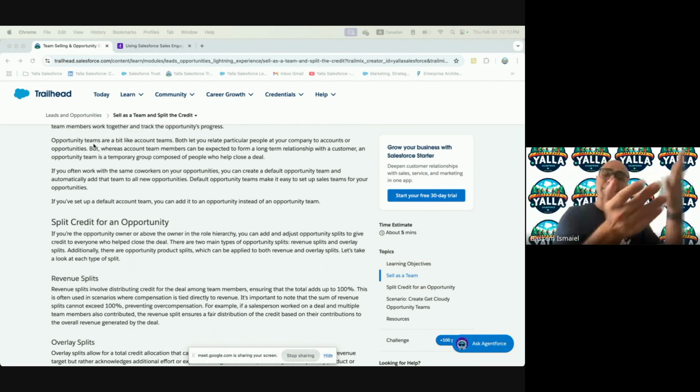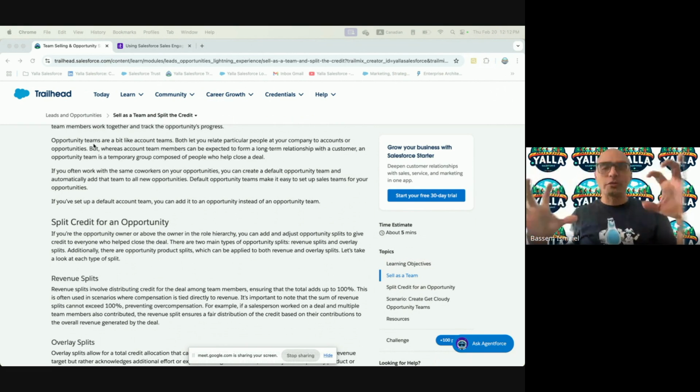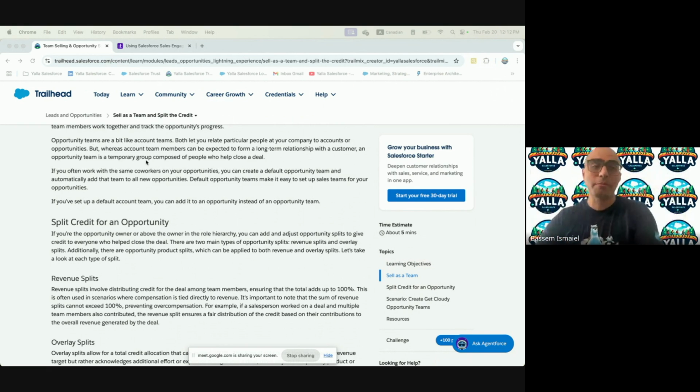And same thing, you have a case team. It's all about, again, collaboration between different team members or different Salesforce users on this specific opportunity or account or case. But whereas account team members can be expected to form a long-term relationship because we keep serving that account, here the relationship is for this specific opportunity. But that doesn't mean that you can't have the same default team that we are working together with to collaborate.